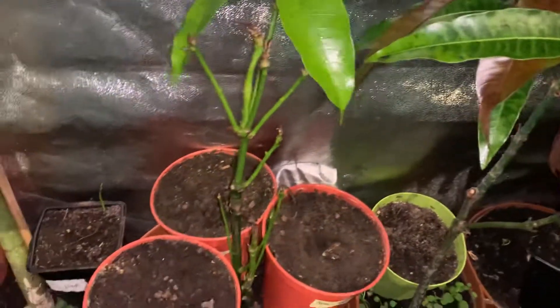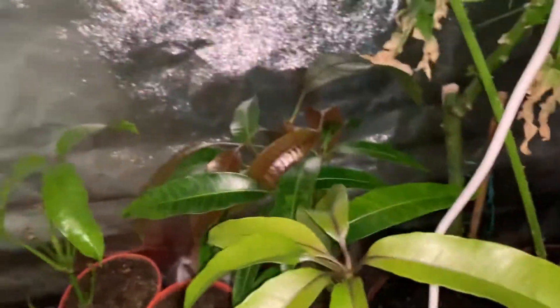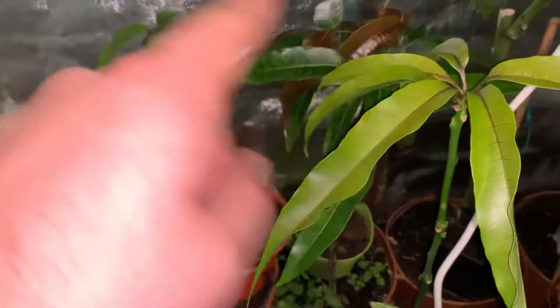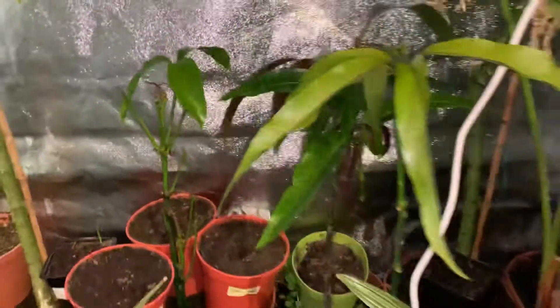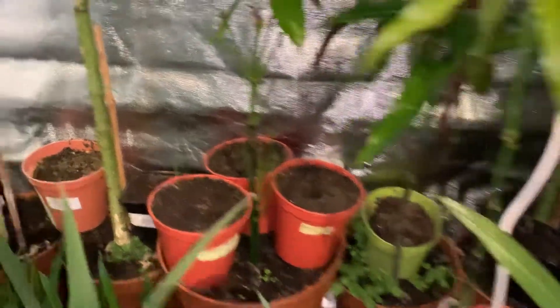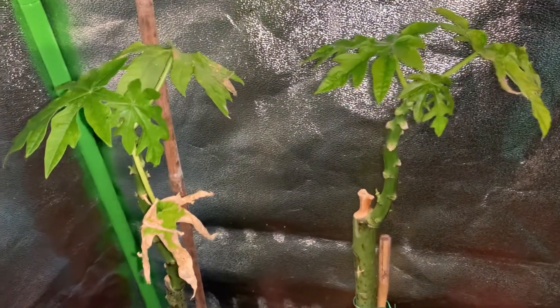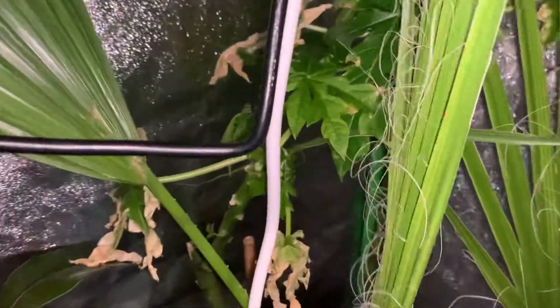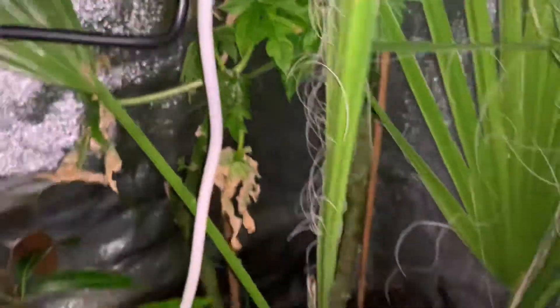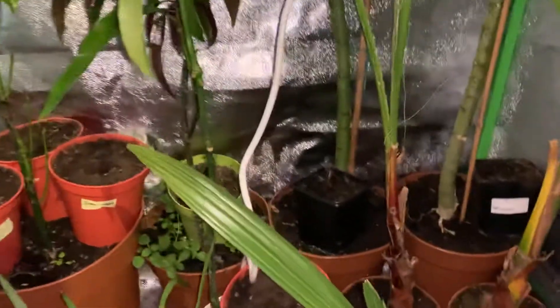At this stage I don't even know if it's still spider mites, aphids, or something else, so I'm going to have to apply some neem oil today on these plants. It's always a challenge with spider mites. The papaya trees — I don't know if the leaves were burnt because of the neem oil — I'm just leaving them alone for a bit to see if they recover. They just need to push through a few more months and then hopefully I can take them outside.